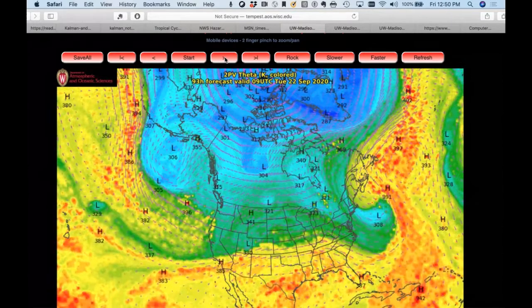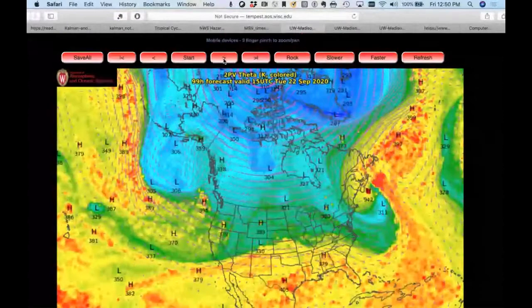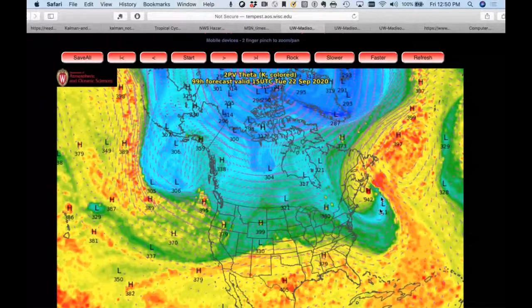And look at that, just really dramatic outflow. You can see the development of a huge ridge just ahead of the tropical cyclone. So that's awesome. Really interesting. And we'll see what that looks like at the surface in a moment. These are really nice maps that Pete's put together. So you can see this really big punch.